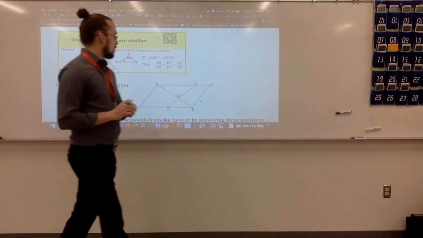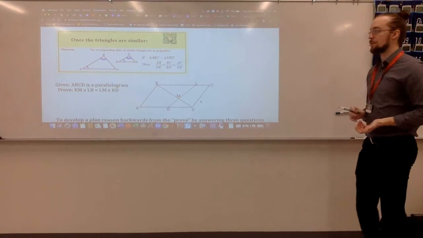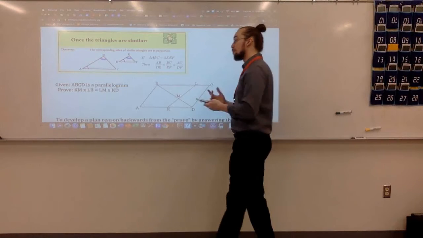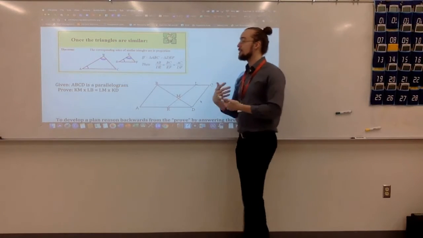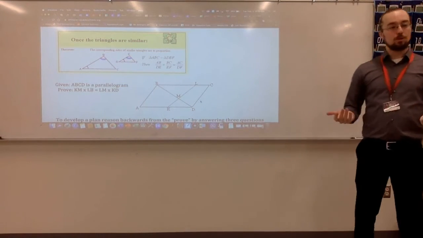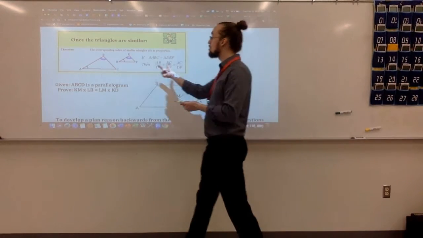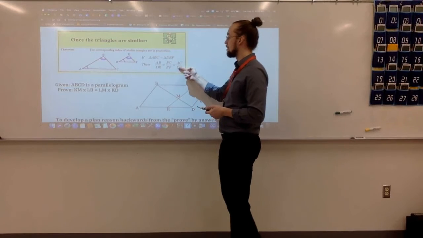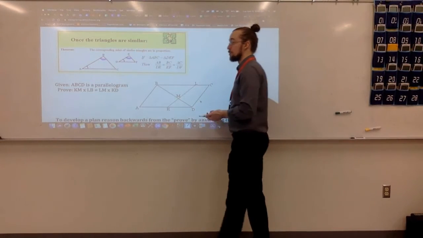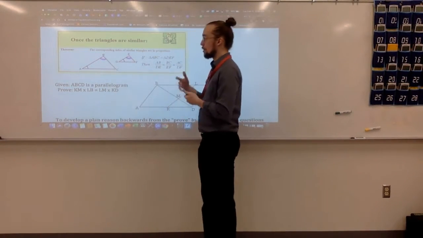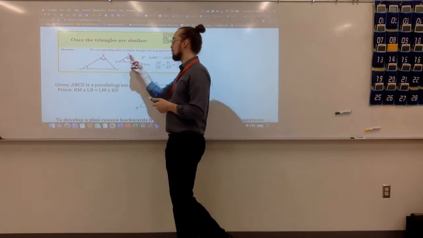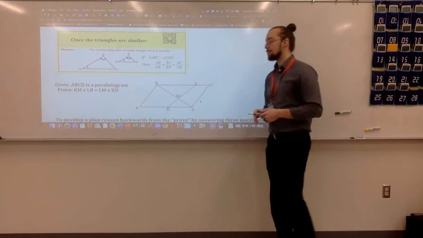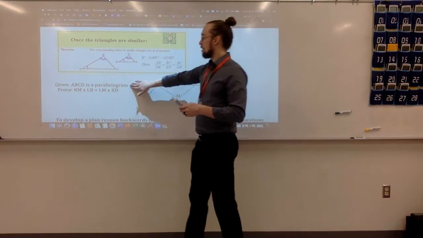All right. On these proofs that we're going to look at today, we're just going to take what we did yesterday one step further. We've already talked about the idea that in similar triangles, the sides are proportional. Once I've shown that these two triangles are similar, then I can claim that corresponding sides create equal ratios. I can say AB over DE is going to be the same fraction as BC over EF. That's going to be the same fraction as AC over DF.